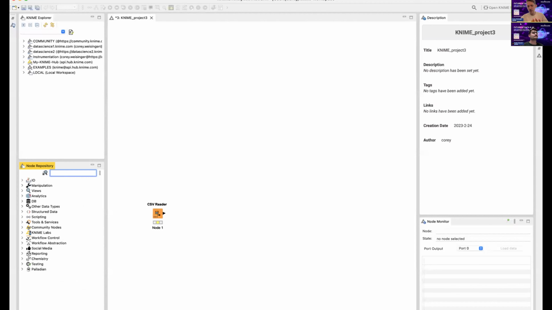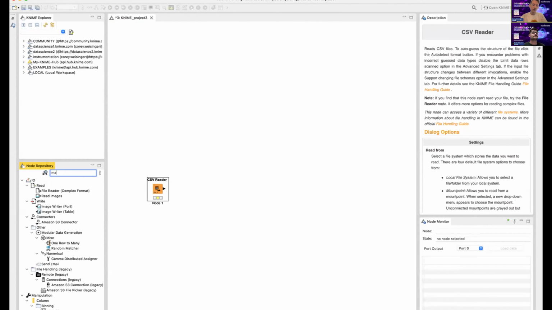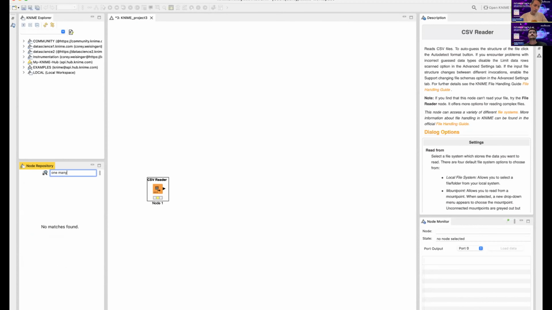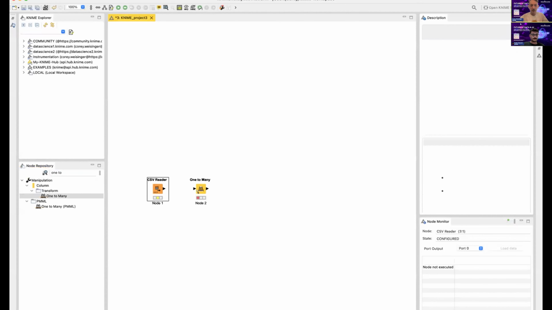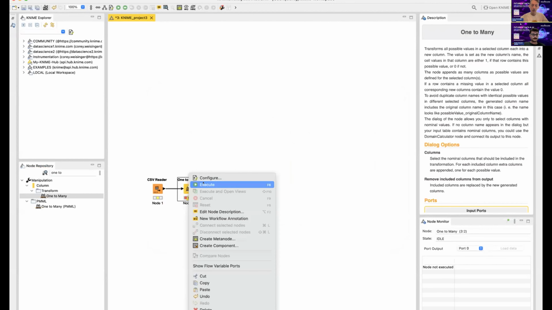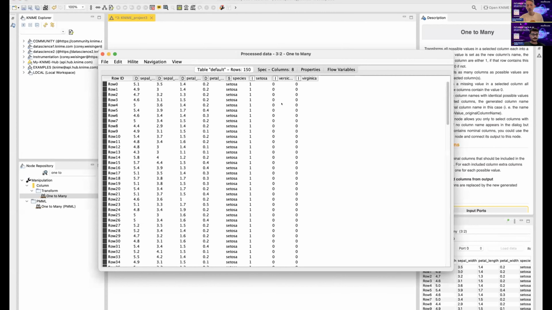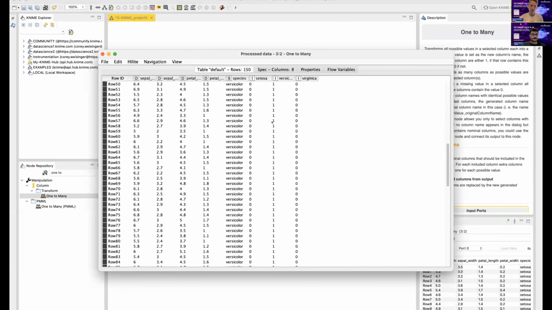One thing that we like to do to fix categorical targets to work with deep learning models is do some one-hot encoding. So we can do that with one of these nodes. Don't worry too much about what these are. I just want to show you what the process of working in this looks like for a second here. So here's my target. I want to break that up a little bit, and I can see that now I've created these new columns that are one-hot encodings of that category, which is what I'll need to use a deep learning model.